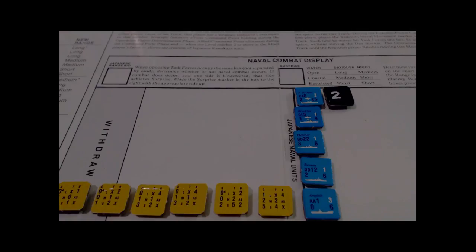Short range is a 2. Let me go down there again. That was a 5. Go down again. Okay, roll the 1 on the 5. Okay, it was blue, and we go down, and it is a 2. So we score 2 hits on the amphibious assault ship.